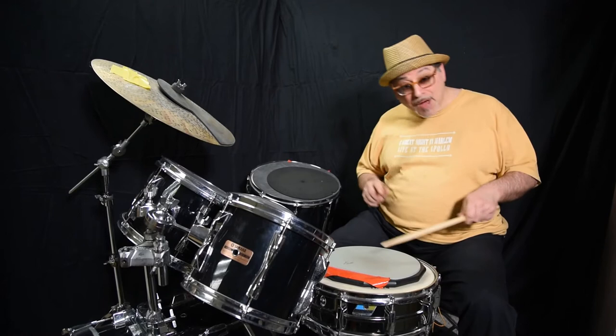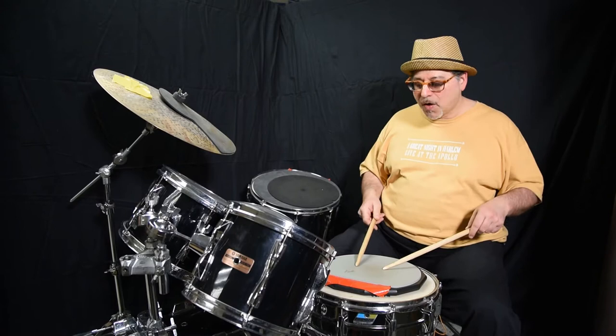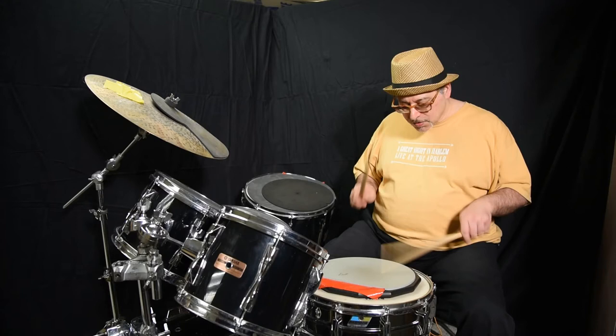And that gets into playing doubles, that grace notes, which is just dropping the stick, which gets into doubles, bouncing. So first, we need to go slow. Our 4-stroke roll, in my method, would be 1, 2, 3, 4, 5, 6. 1, 2, 3, 4, 5, 6.